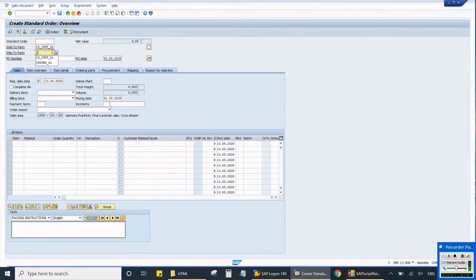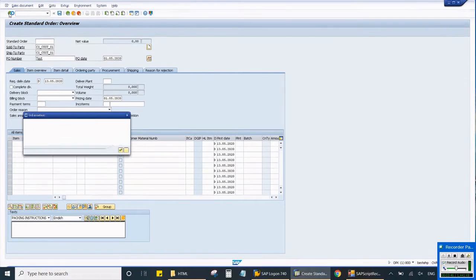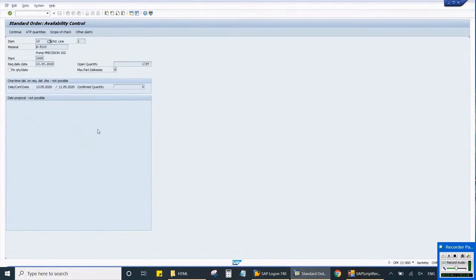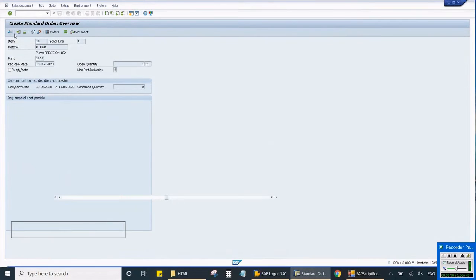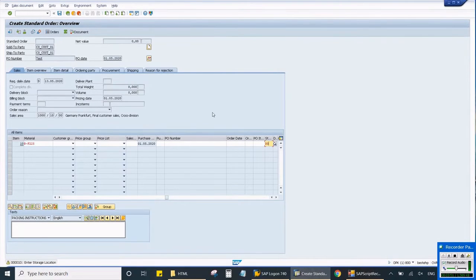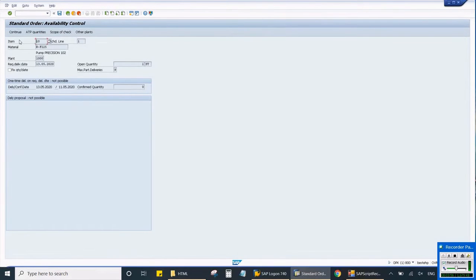I will give my sold-to party and ship-to party over here and provide some PO number here. Now I will give my material and the quantity for it and click on enter. Okay. Click on continue. Provide the storage location here and let's click on the save button.